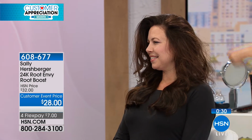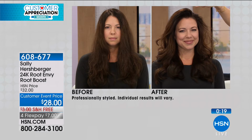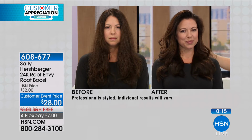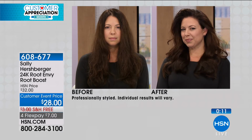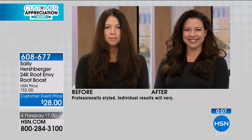I know Sally's recommendation is to use this wet, but if you're in a pinch like I was, I got to work today. I sprayed it at the roots, took a little blow dryer to it, and I love the full volume. Let's take a look at the profile once again too. Yeah, front look at first. I just sprayed it right here, you guys. And it instantly, I'm wearing black, so I don't want to stand behind you. Can you see that? Can you feel, run your hands through that? Looks great. See that lift? It was flat as a pancake before.